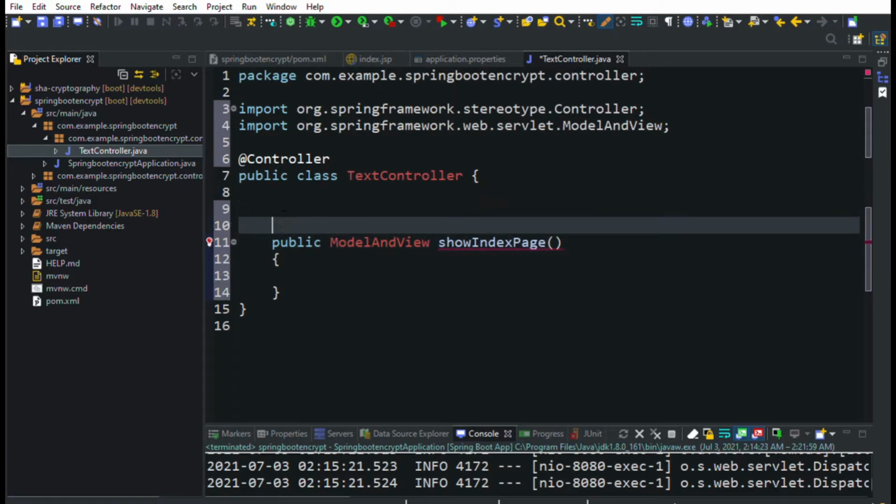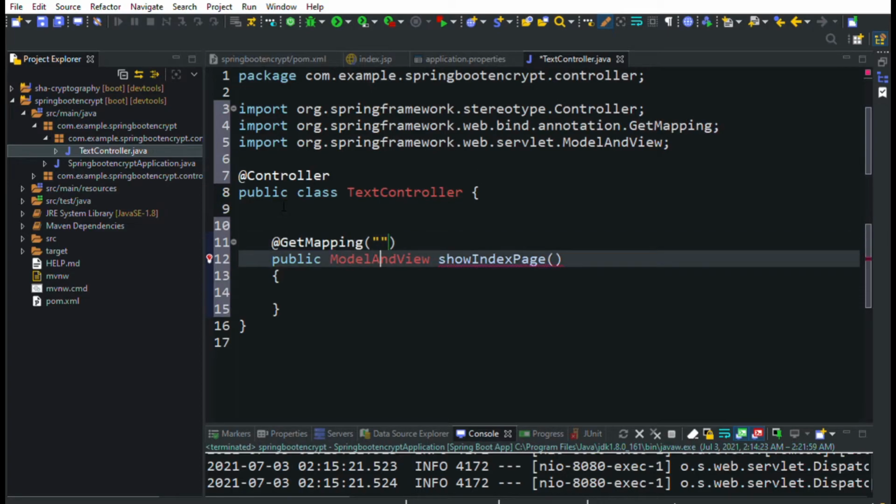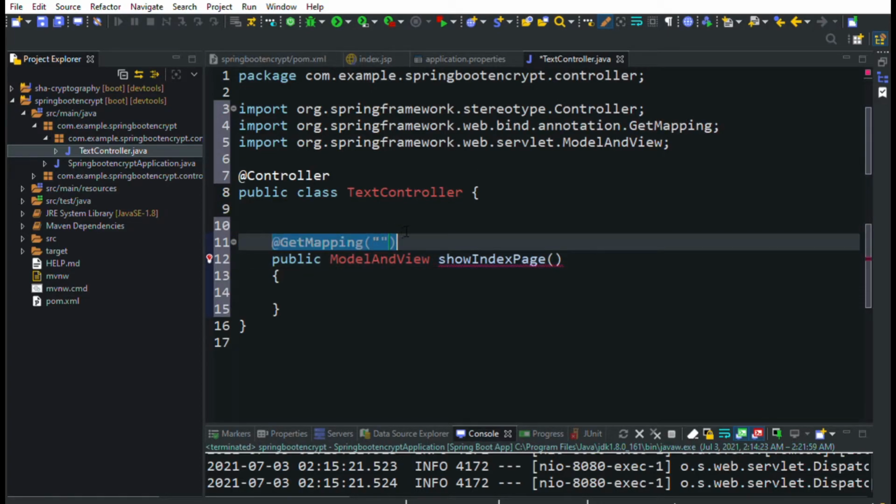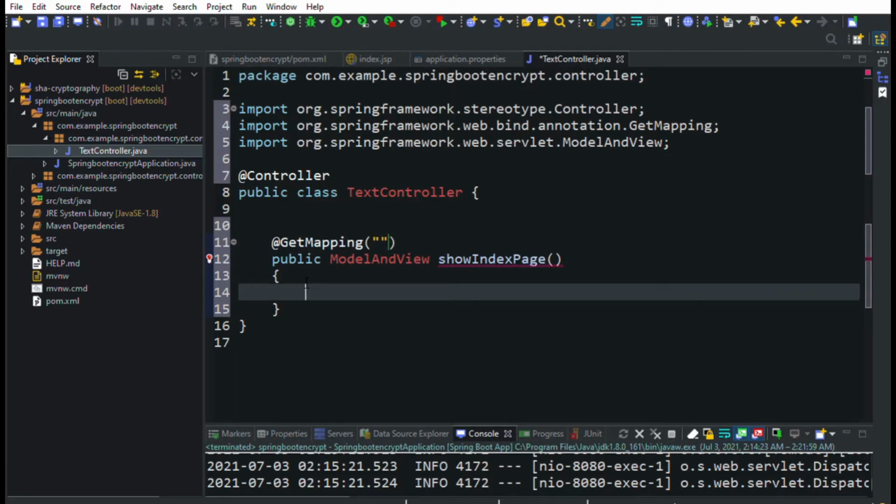So we're gonna define our endpoint that when we hit this endpoint, it will return us our index.jsp file. So this is a GetMapping used to retrieve our index.jsp file.